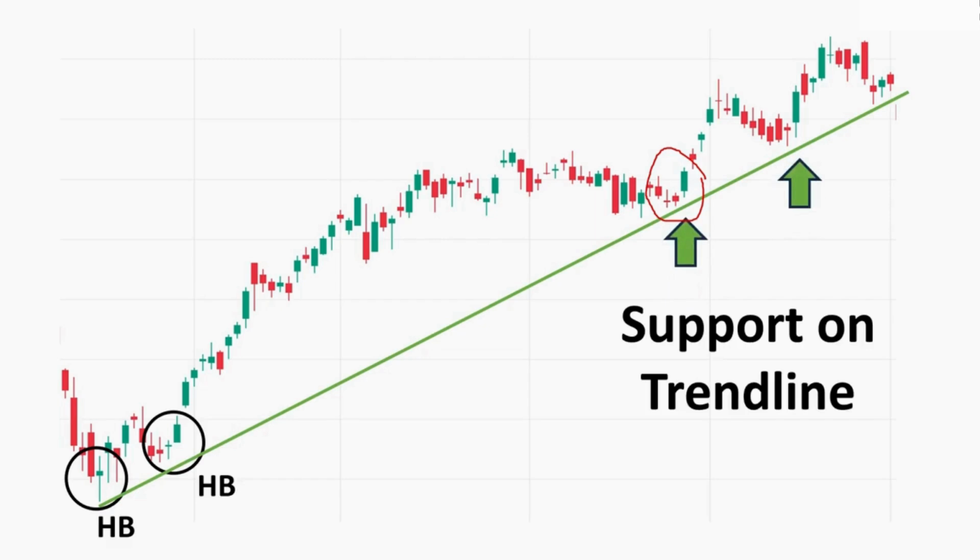Whenever you find a setup where the price is taking support on the trend line, it is basically a buy signal. That is where you have to take a long entry in that stock, because right now your view about that stock is bullish. We place a stop loss below the swing low, or when the price actually breaks the support on the trend line, we exit the trade. So that is how the trend line works in an uptrend.